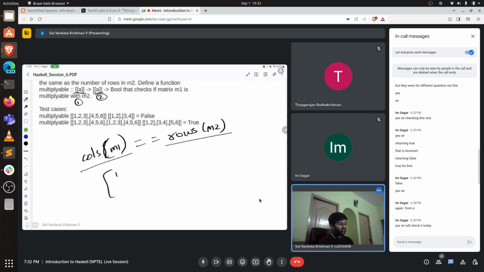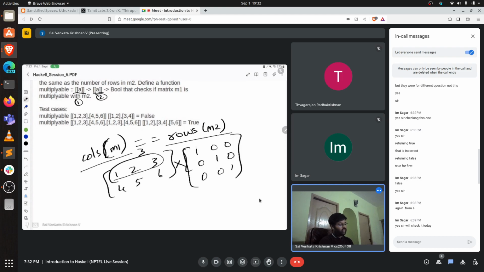So if you are doing something like 1 2 3 4 5 6 and then 1 0 0 0, these two matrices are multipliable because the number of columns in M1, which is 3 columns, is equivalent to the number of rows in M2, which is 3, right?